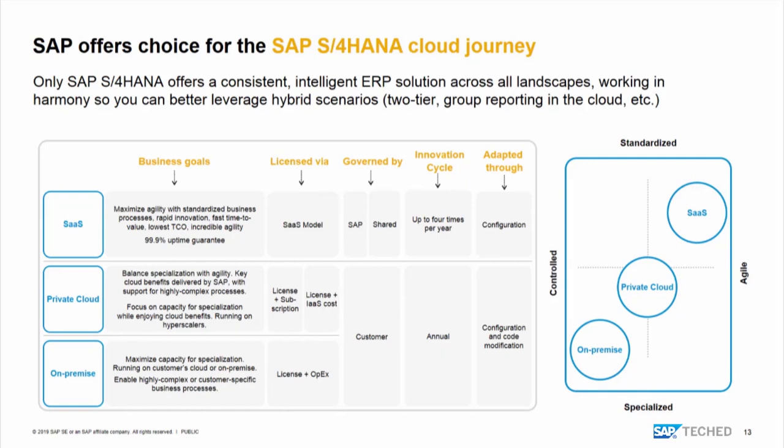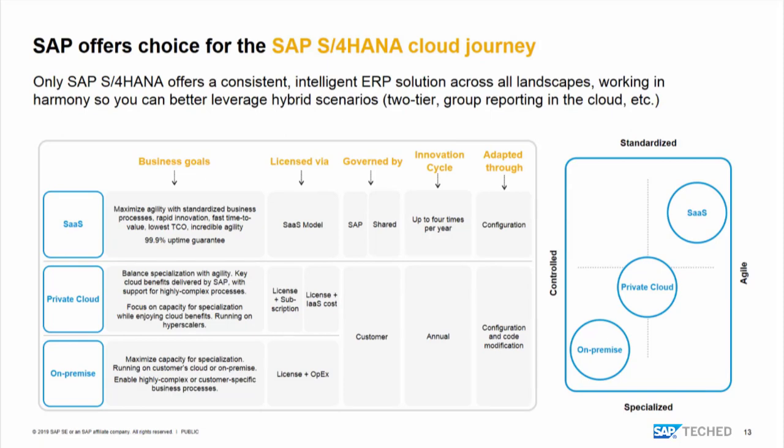For example, if I look at private cloud, same on-premise system, but managed by SAP or one of our hyperscalers, but for example, in the private cloud or the single tenant edition as well, we do not allow our customers to do core modifications that might require a license key. Why? Because we want to maintain the cost of operations as well as the upgradability of the system in check, right? Because as you start adding modifications that increase the total cost of operations, and if we want then to update the system, that also has some implications.